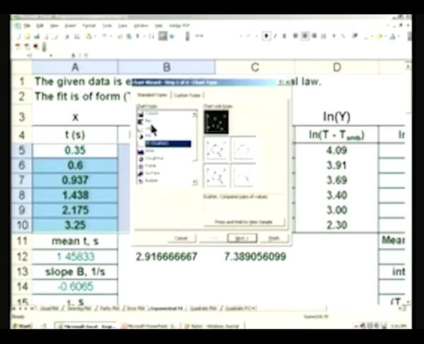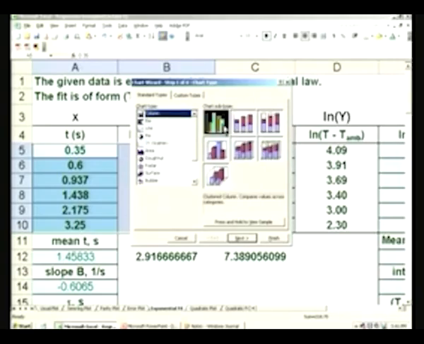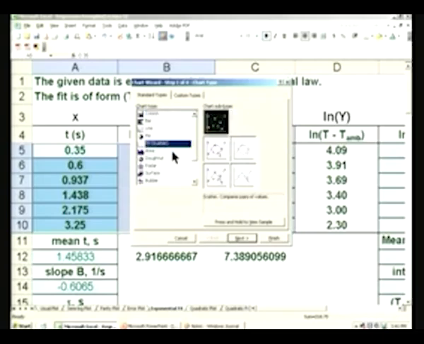In fact, if you choose the type of plot, you will see these are the types of plots, and I will take a scatter plot. That means x and y are going to be plotted normally, like what you would do, and I can either have only points, or points as well as joining lines, only joining lines, and so forth. So different options are available.